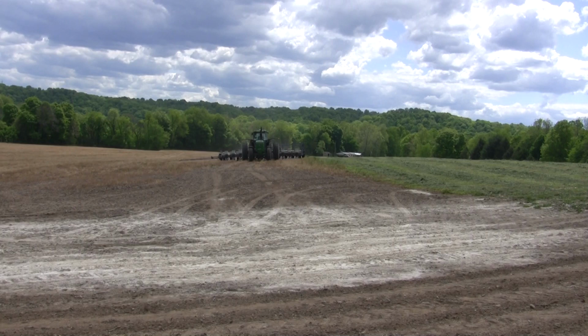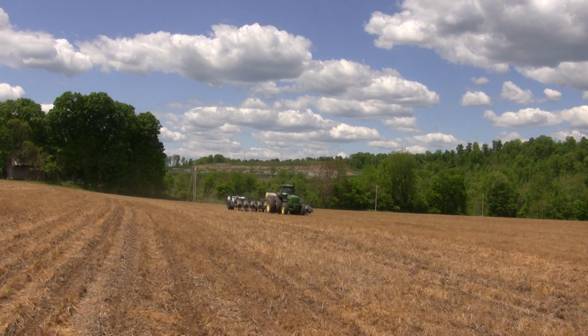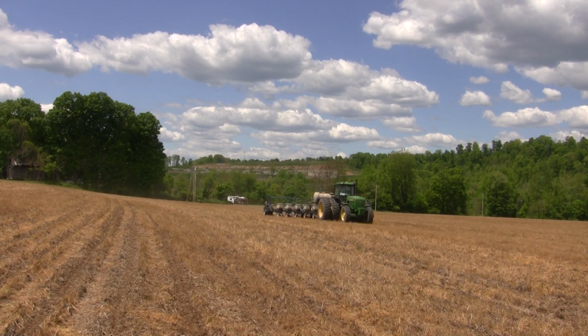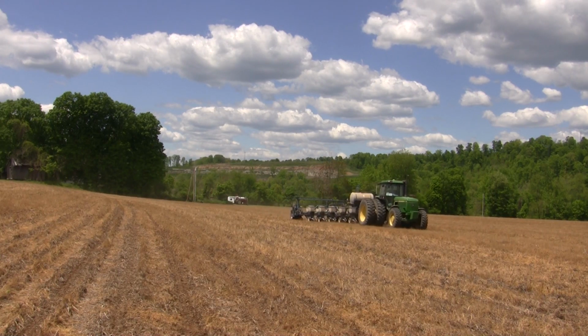Now, what are the hopes here as we work through the season? Do you have any yield estimates or yield guesses in mind, or are you just going to see how it plays out? Well, last year I think we had 284 as our NCGA entry. Got a 2nd place in the no-till non-irrigated in the state of Ohio. So my goal every year is to increase it by 5 to 10%. So if I can do that, I'll be extremely happy.